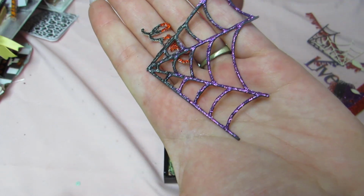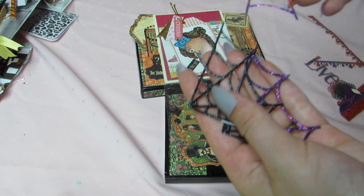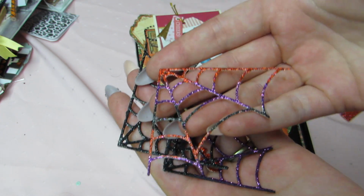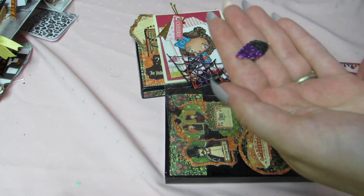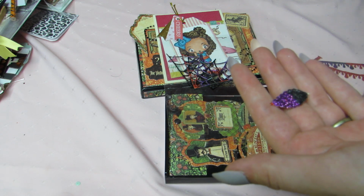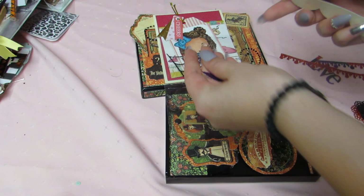So there's spider webs. This one's black and it ombres into purple. This one's just black. This one's purple, red, and black. It's super cool, but I don't know if she did it or if there's paper like that. See, this one's ombre, these little leaves. Hold on, I can't pick up the other one. Ugh, ever since I had these nails put on. Okay, see, little leaves, but they're ombre'd.